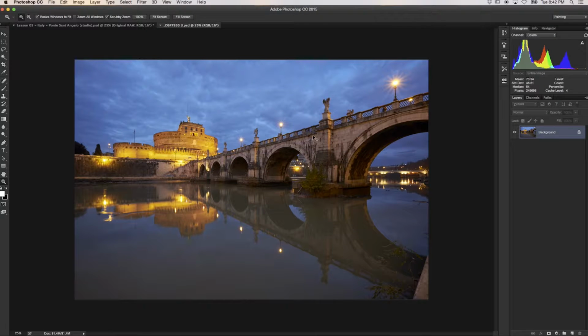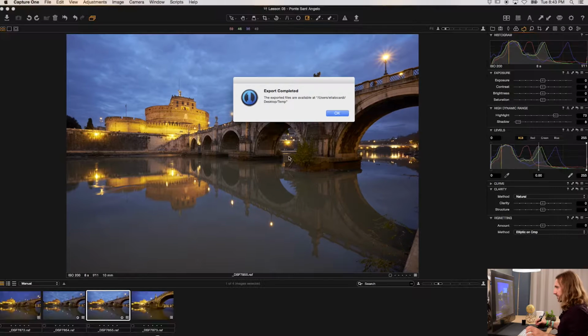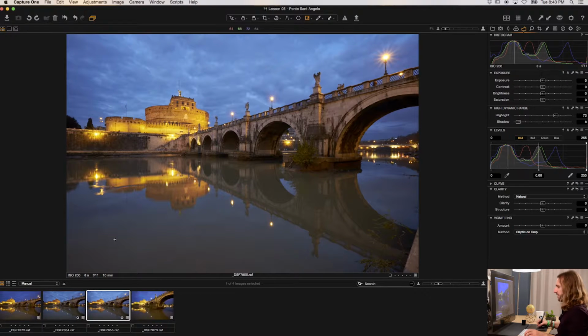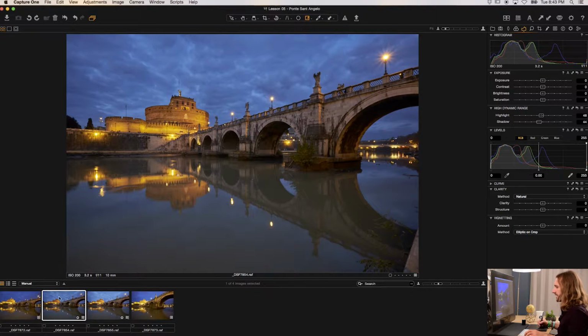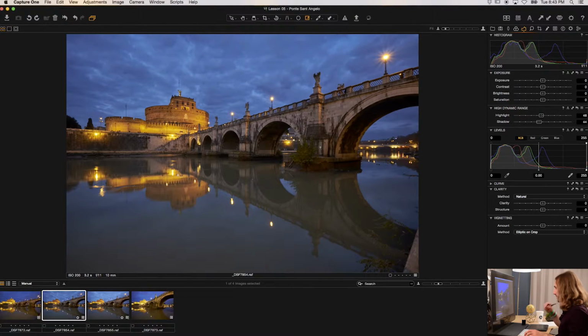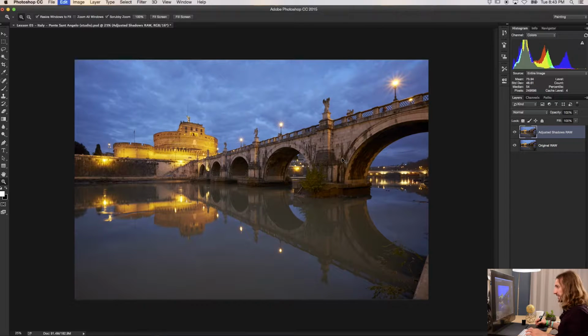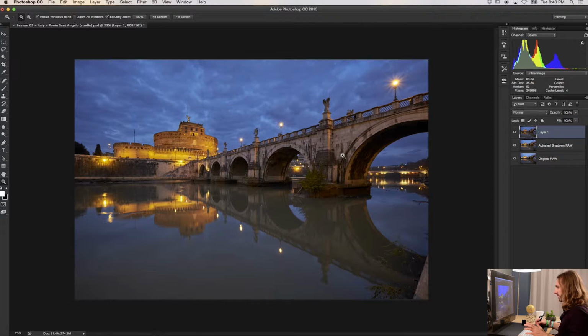Just like last time, I already have my original RAW, so I'm going to bring this one, the adjusted RAW, on top of the original RAW. I'm going to name it Adjusted Shadows. Go back to the annoying bouncing notification of Capture One. I'm going to take this, do the same thing, get this into Photoshop as well. Bring this one in too. And paste it right on top here. So that looks pretty good.